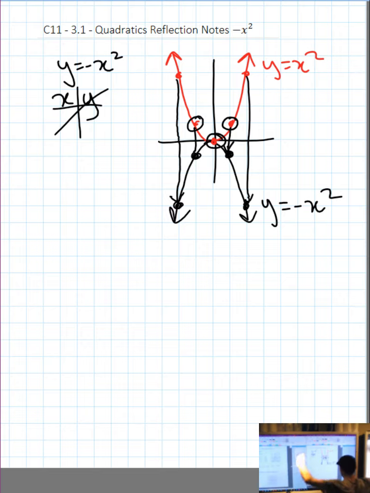Y equals x squared, y equals negative x squared, y equals x squared plus something, minus something, in brackets, left and right, etc. Notice they've all been the pattern, 1 squared is 1, 2 squared is 4. Now we're going to look at different shapes. We're going to take the shape like this and make it steeper, not skinnier, and flatter, not fatter. We want to be nice, don't we?